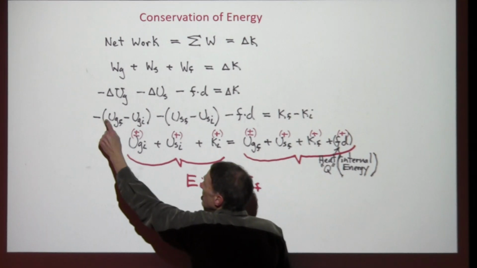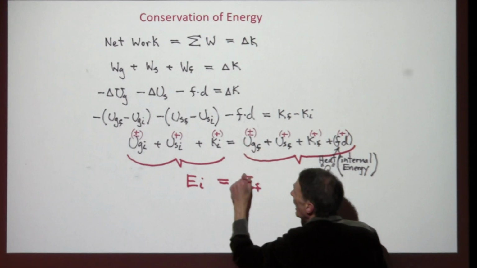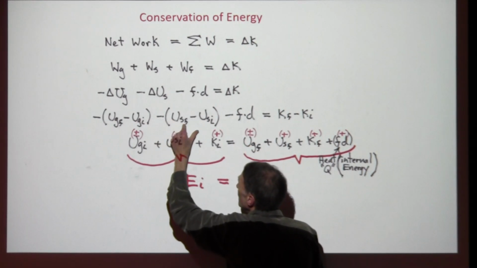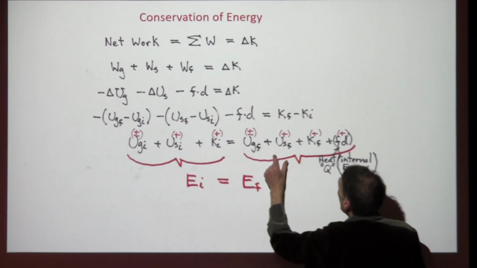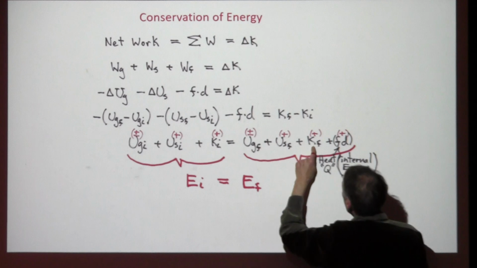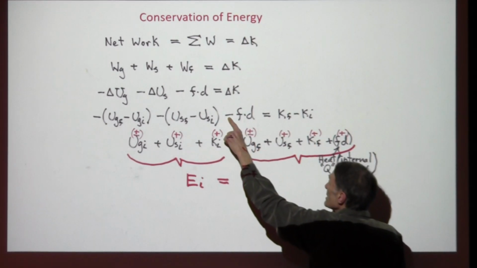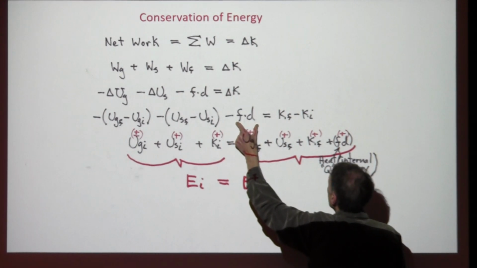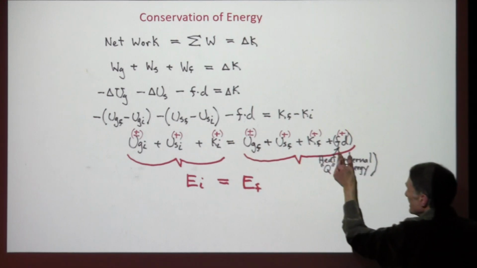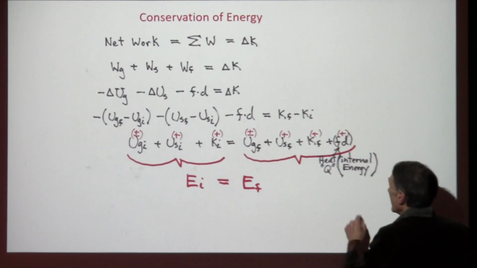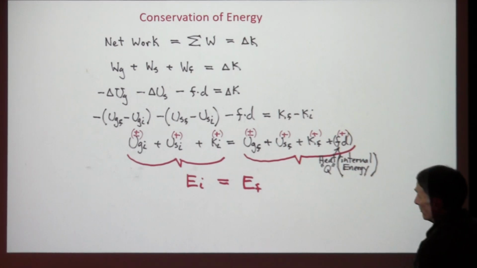I take minus U sub g final, I'll take it over to the other side as a positive. I've got U sub s final, I'll take that over to the other side as a positive. We'll take the kinetic energy final, well that's already on this side. And then let's take this minus the friction, the work that it did, over to the other side. So that minus sign becomes now positive. And this is going to end up being what we'll call our heat term.